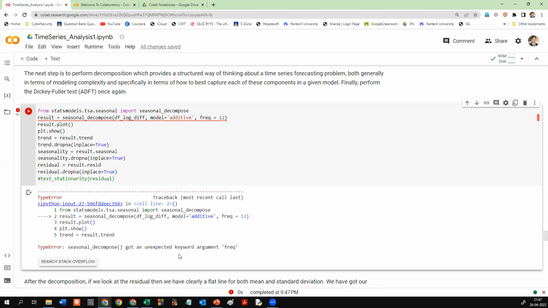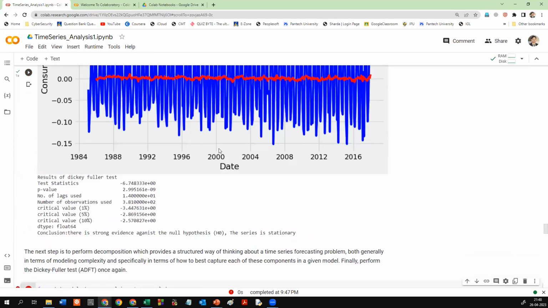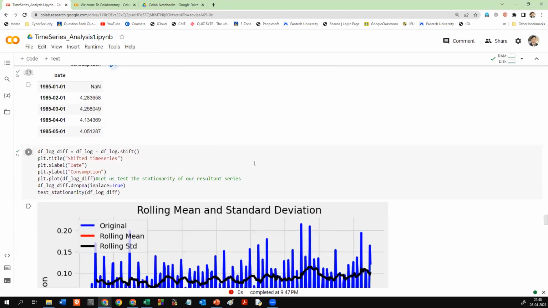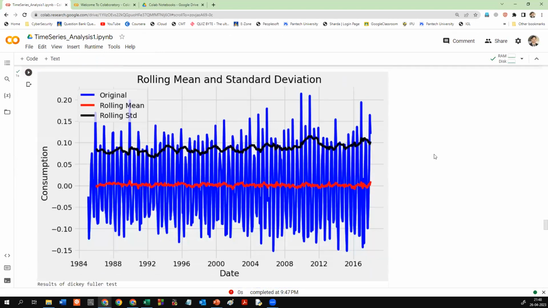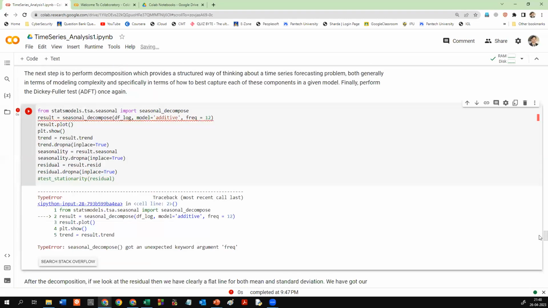What does it say, frequency? Why is this frequency not matching? It was working for df earlier while I was doing it. Something I missed. I don't know why it is so. Anyways, I will fix this later when we resume this task tomorrow.